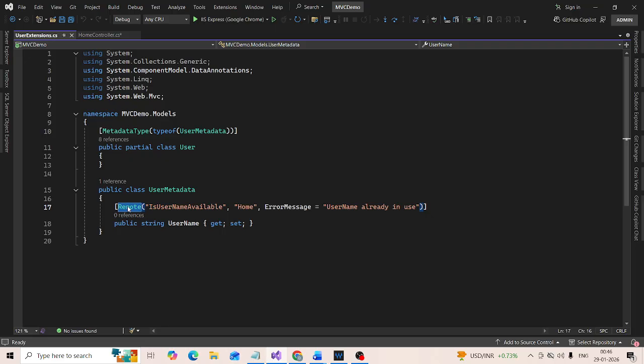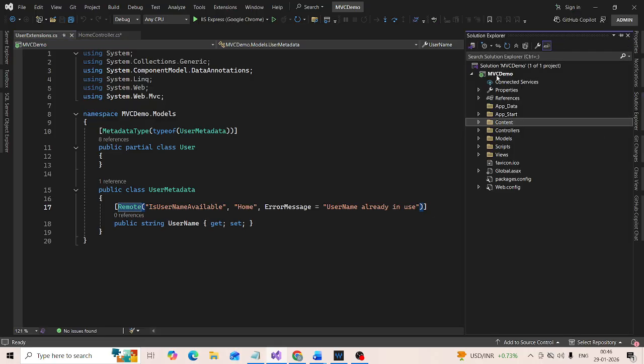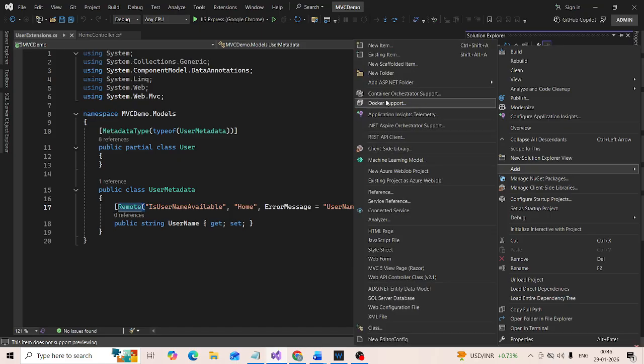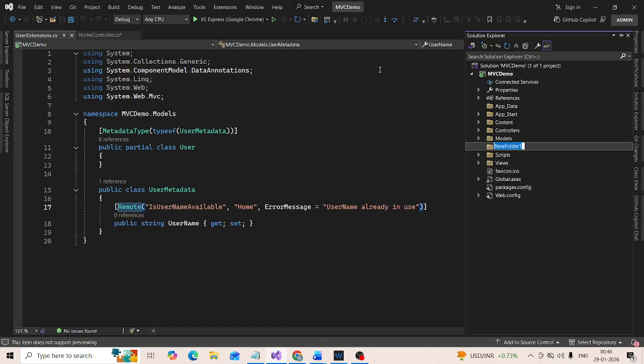And the first step toward achieving that is to create a class file. So let's flip to the Solution Explorer, and first let's add a folder. Go to the Solution Explorer, right click the project, add a new folder, and name it common.